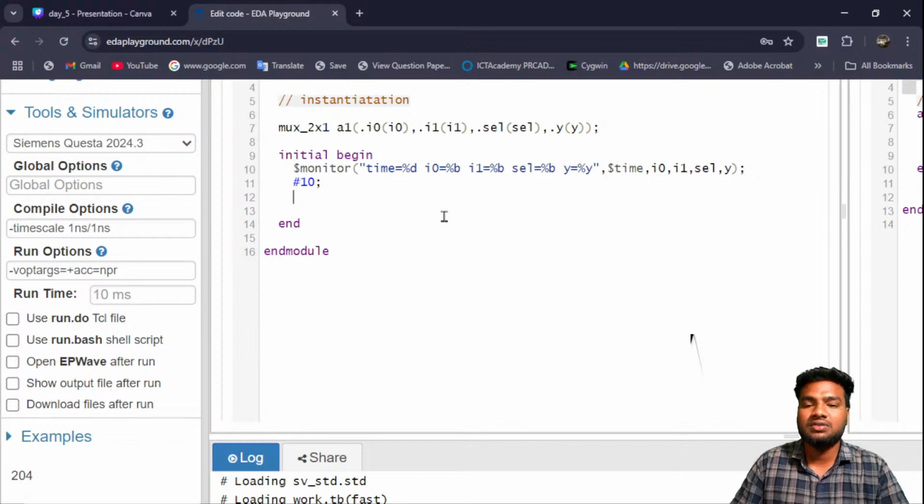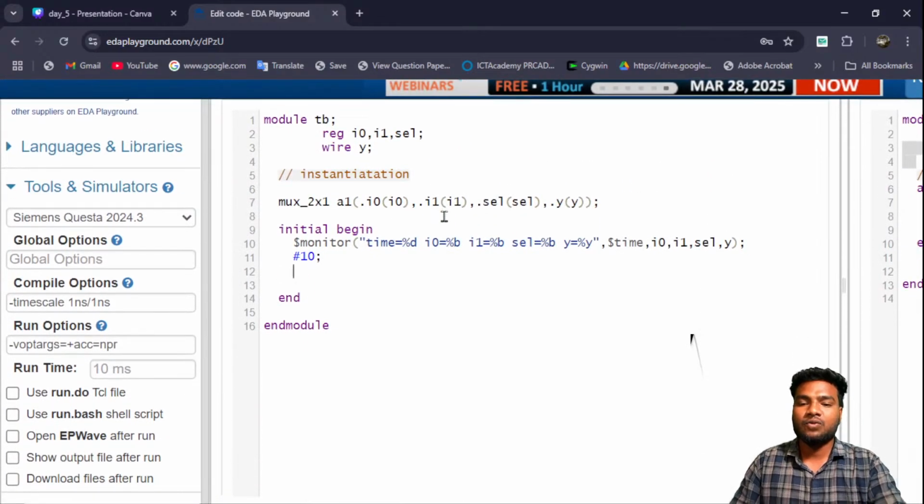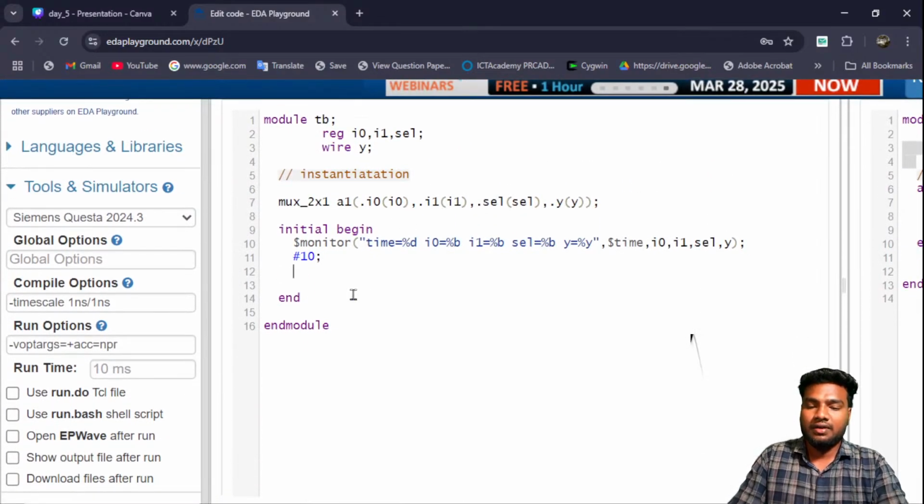I'm passing some stimulus to my signals, like I0 equal to 1, and then input 1 equal to 0. These are my inputs.